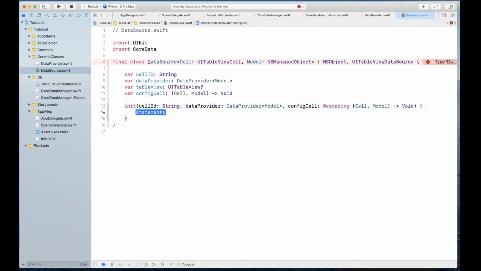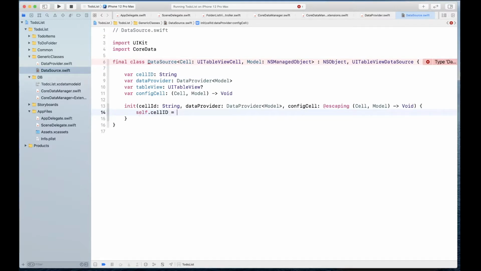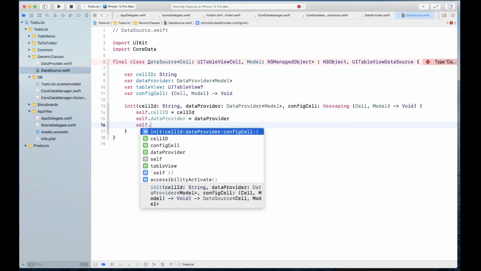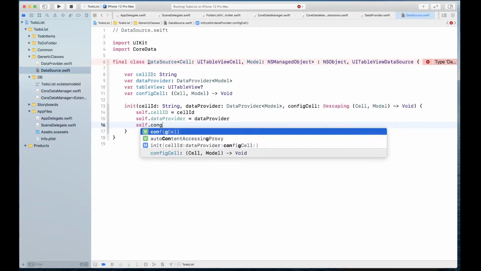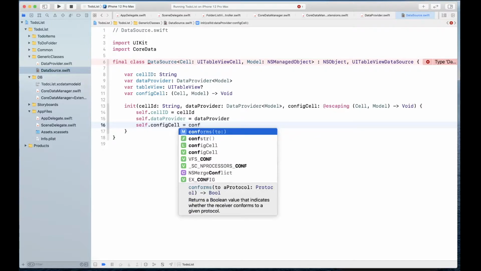Then we're going to assign all these. So cell ID is equal to cell ID, data provider is equal to data provider, config cell is equal to config cell.